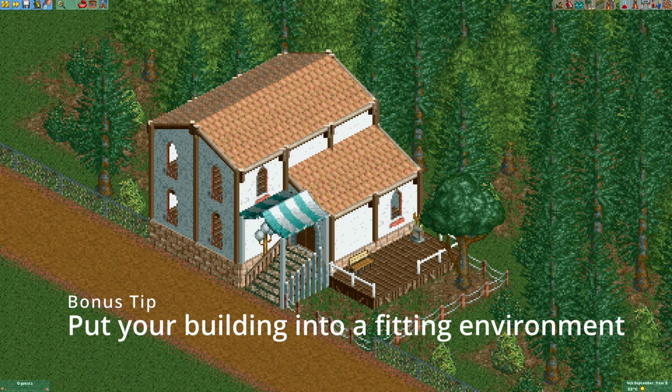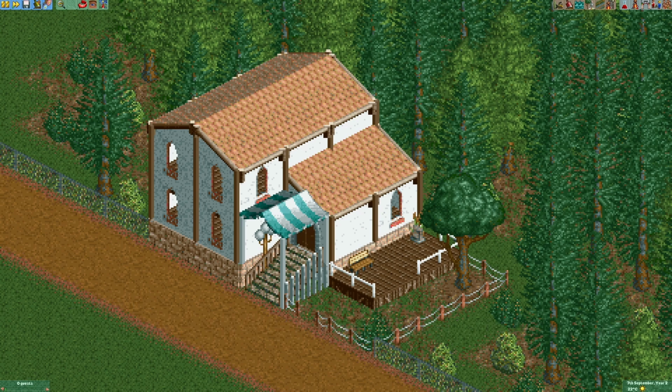So one further thing to always keep in mind is that the surroundings matter as well. So always try to make your building look more interesting by putting it into a fitting environment.